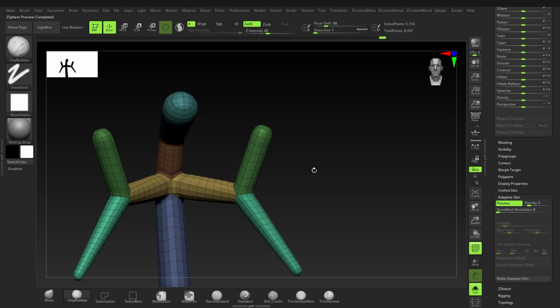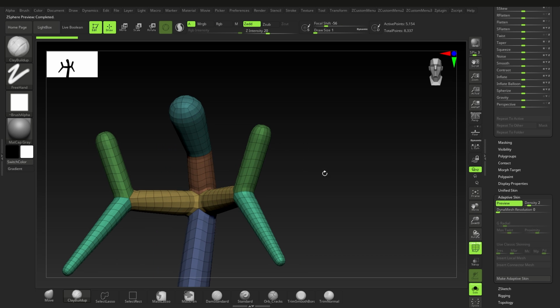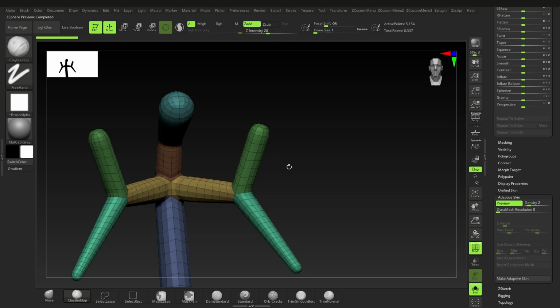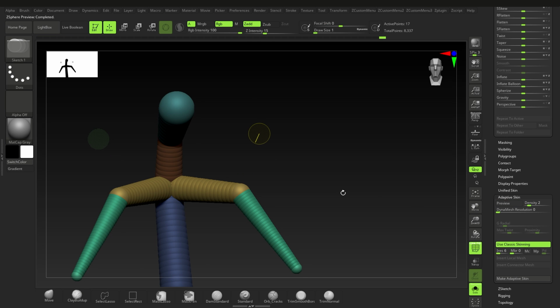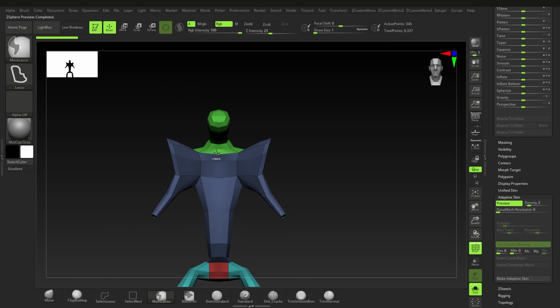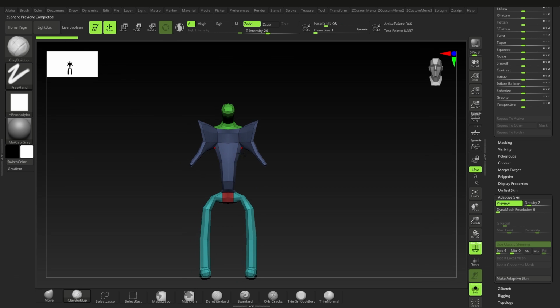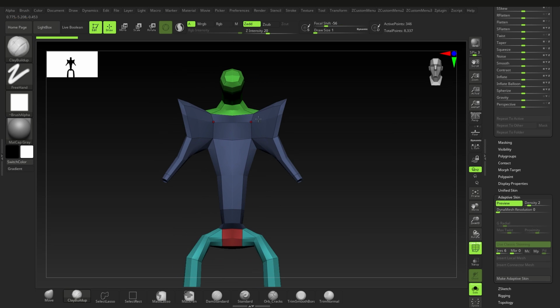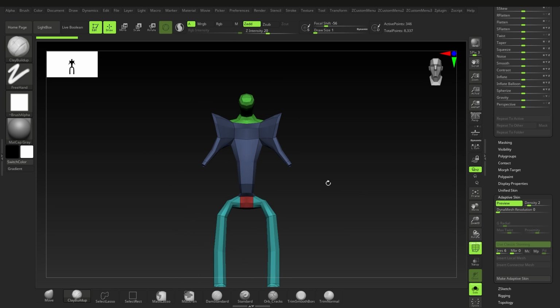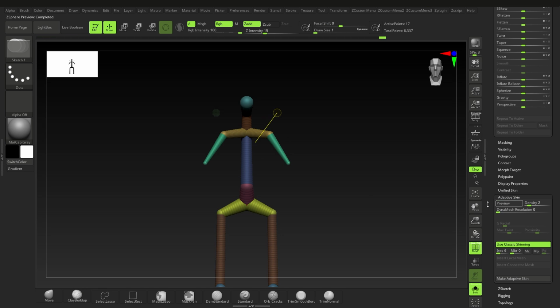If I press A for adaptive skin, you'll notice it still makes the same sort of shape. But if I go to use classic skinning and press A, you'll now notice that the shape is very, very different. If you look at the silhouette, it's a lot more different from what we've been doing. So that is another way to add bulk to this, instead of using the normal. What I'm doing here is pressing A to go to adaptive skin preview, and then I'm using classic skinning.